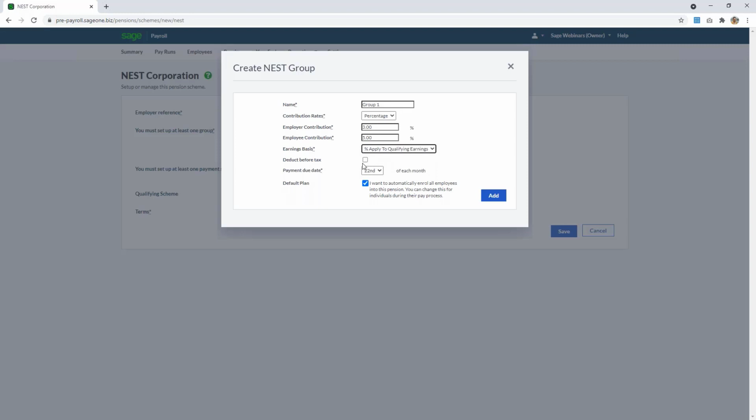You've then got the tax relief setting. Some schemes are deducted before tax, known as a net pay arrangement. Other schemes are deducted after tax, known as a relief at source arrangement. This Nest scheme is after tax, so I have not ticked the box, but I have set the payment due date for pension payments to the provider, and I've ticked the box saying I want this to be our default plan.